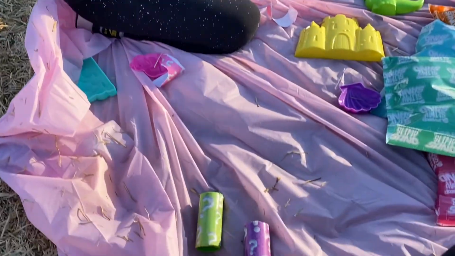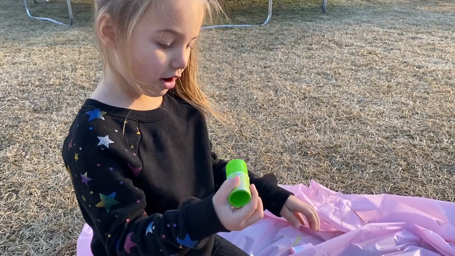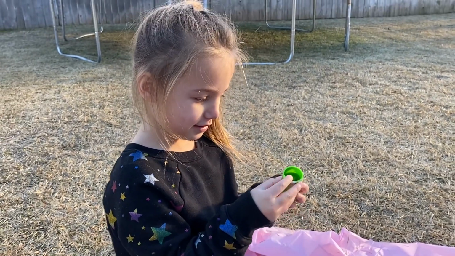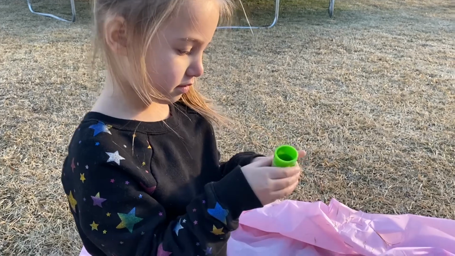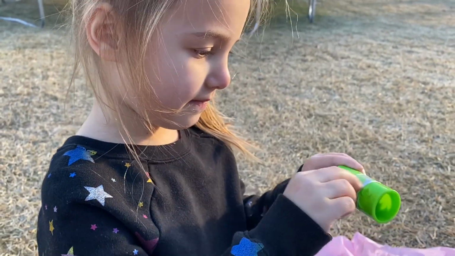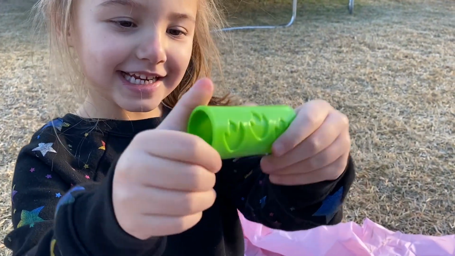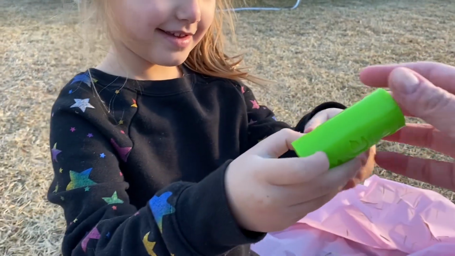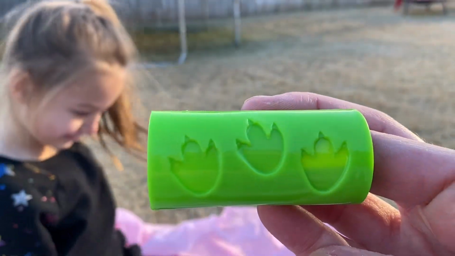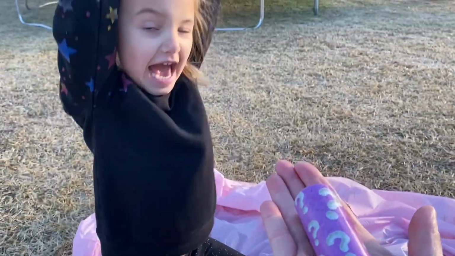Okay, we've got two more mystery items left. Go ahead and open that one. Wow, what is this? Dinosaur. Oh, that was an effective way. Wow! Let's see. Dinosaur prints, huh? Like their footprints. Dinosaur footprints right there, guys. Okay, cool. We've got one more mystery item left.